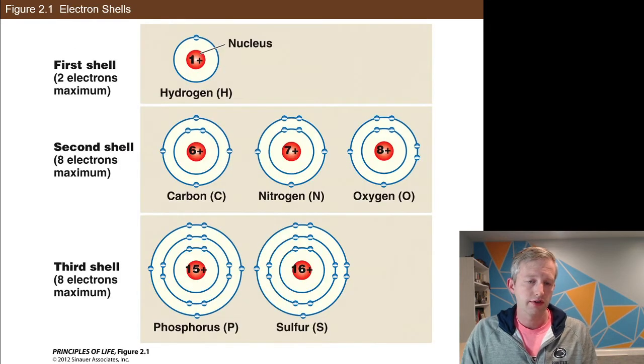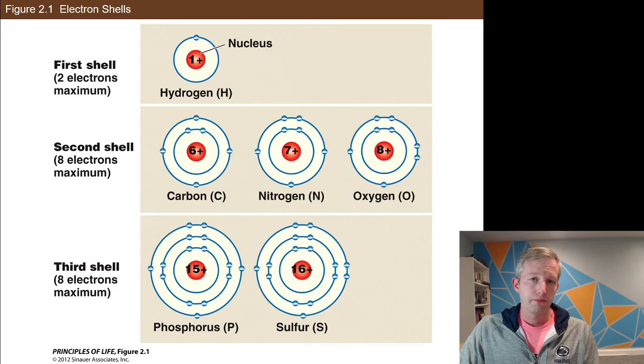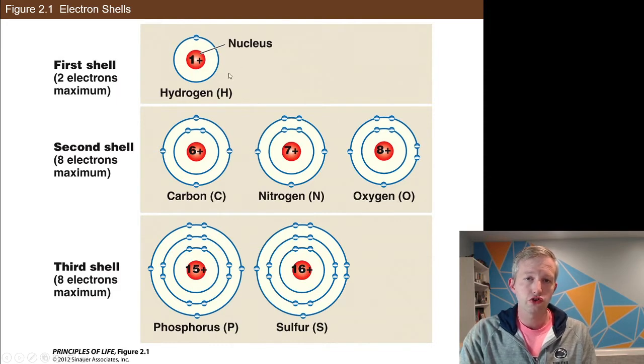And so here you see hydrogen, carbon, nitrogen, oxygen, phosphorus, and sulfur, the 6 primary ones we talk about, and you can see their status with regards to how many electrons they have in their different orbitals. For this class, and for biology in general, it's important for us to remember that the first electron shell is going to want 2 electrons, the second is going to want an additional 8, and the third is going to want an additional 8 after that.